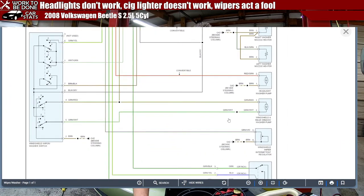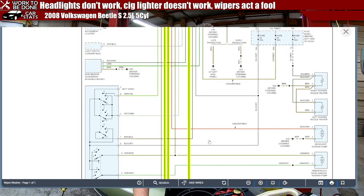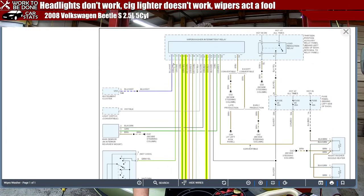Where's the wiper motor? Here's the wiper motor. Where does it get its power from? It gets it all from the intermittent wiper washer relay, which is in the 13 position auxiliary relay panel behind the left side of the dash, integrated into the relay panel. So we could have a bad relay. I bet you this whole thing is built into the relay. Maybe.